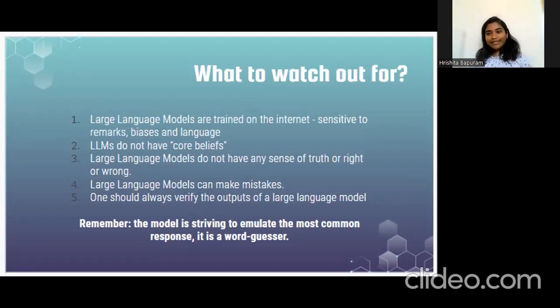And if you're making any decisions using suggestions that ChatGPT has given to you, you have to be very careful with it, right? Suppose I'm trying to buy stocks using what ChatGPT has advised me, that would be a very wrong move to make because a lot of people might have advocated for it. So ChatGPT is suggesting it to me, but those people could have made losses, but I have no way of knowing that. Right. So I cannot make risky moves using anything that ChatGPT advises me to do unless I know that to be true. That's why you should verify the outputs of a large language model.